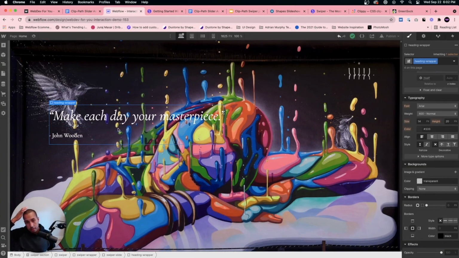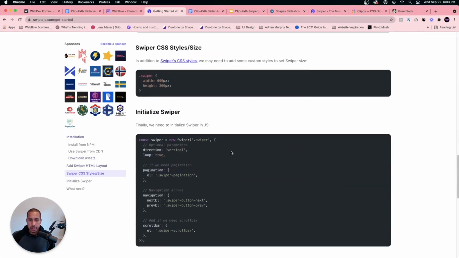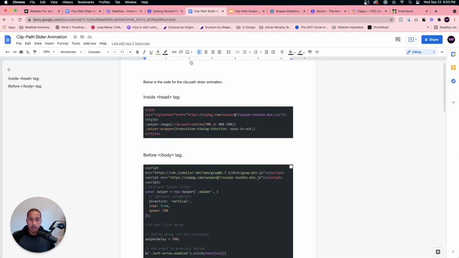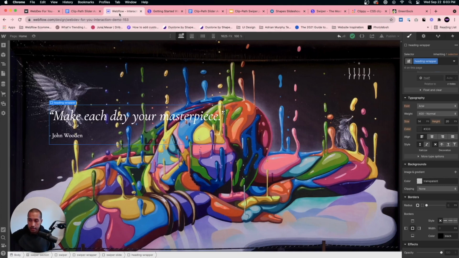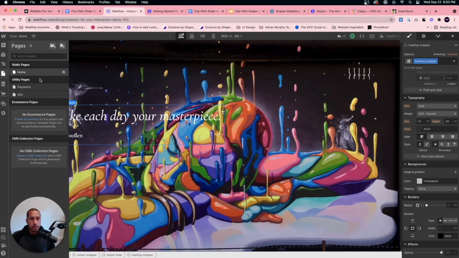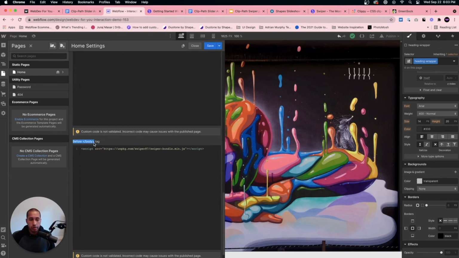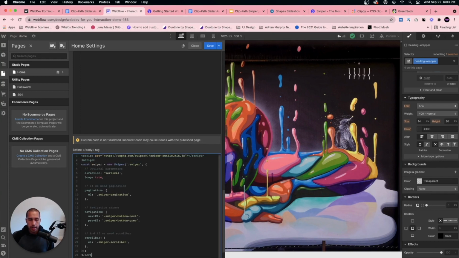The next thing we need to do is initiate the Swiper.js slider. So let's go back into Swiper.js, and this is the code we need to initiate it. So I'm just gonna copy this code. And again, this code is also in here in the Google Doc that I'll be leaving in the description area below. All right, so let's go into the custom code section, and I'll go into the before the body tag, not the head tag. We want to add scripts in the before the body tag. I'll open up a script tag, and I'll paste that code in there, and then I'll close the script tag.